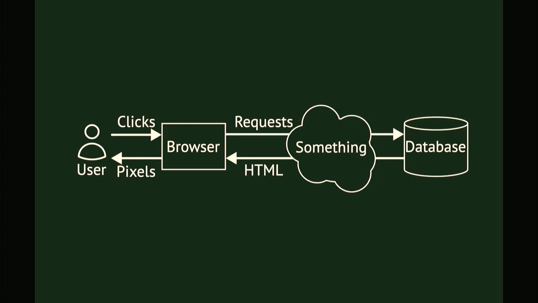Note that we're sending HTML to the browser. That's the only thing that browsers accept for rendering stuff on the screen, minus a few small JavaScript APIs where you can directly put pixels on the screen. But 99.9% of the time, we're using HTML to tell the browser what to render. It's up to us as web developers to choose what to put in that something cloud.